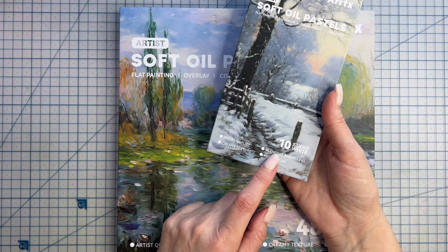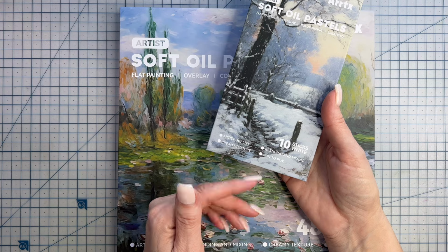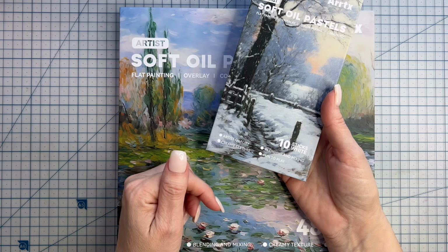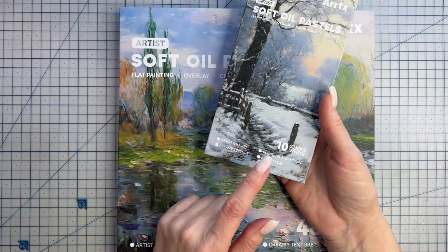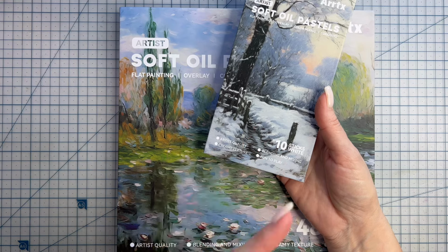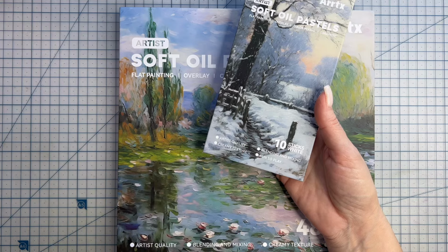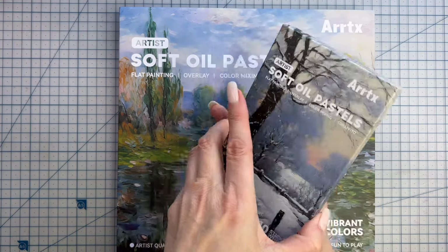Also with blending, I wonder if that's going to help get a smooth transition between colors if I can't do it with just the colors on their own. So that might be something to think about when I'm doing this background. I wonder if it acts a bit like a blending pencil would act. We might find out. So let's have a quick look inside.